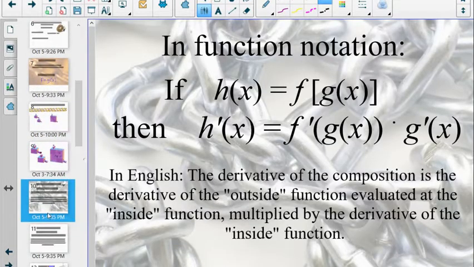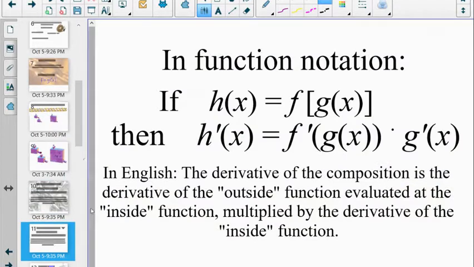That might be a little bit easier than we need. We've got our function. Our function h is f composed of g. We're putting something into the g function first. The output of that goes into the f function. That's how composition of functions works. Here is my rule. This is the chain rule.